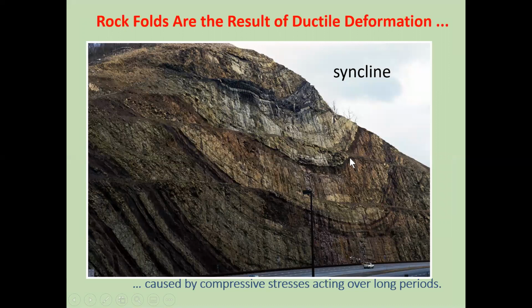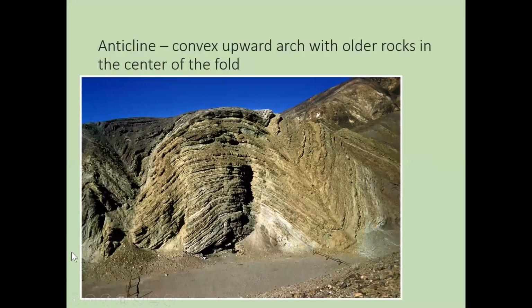And then this is in Maryland, a portion of an interstate. I don't remember what the number is right now. It's cut through the ridge and valley. So that is a syncline, and you see all the different types of rocks that have weathered here. All of them weathered differently. There's a little bit of coal in here, there's some limestone, there's some sandstone, there's shale in here. But again, these form from compressive stresses that are acting over very long periods of time, and the rocks have to be ductile. Here's an anticline.